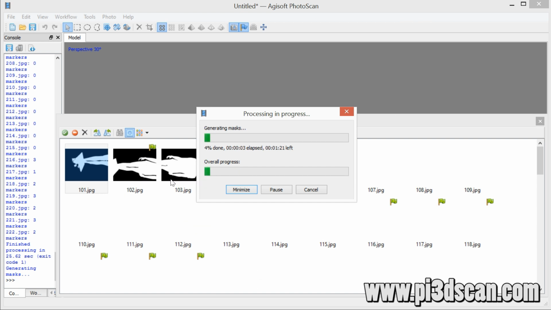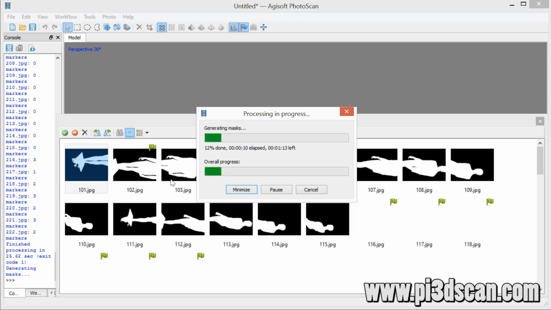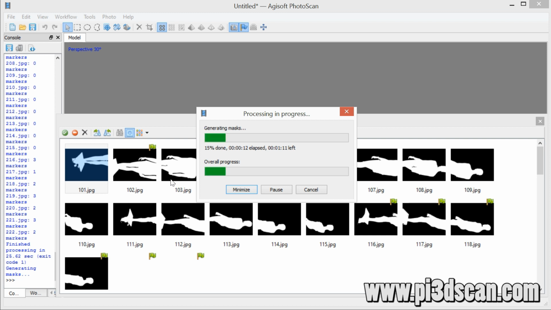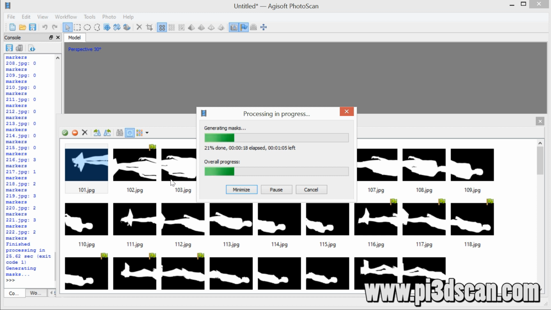What it's doing is comparing the image sets of the scanner being empty and the image sets of the scanner having the doll inside of it, and it automatically creates a mask. This is nice in Agisoft because it gives you cleaner results, but also importantly, it will only process the white data. It has to therefore process a lot less data, and the rendering time will be faster to create a dense cloud model and a mesh and all those kinds of things. So let's run through this, and then we'll take it on from there.